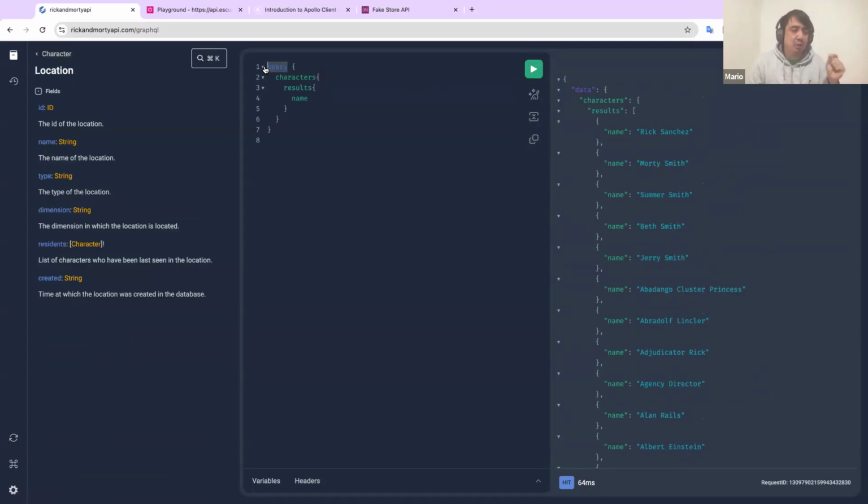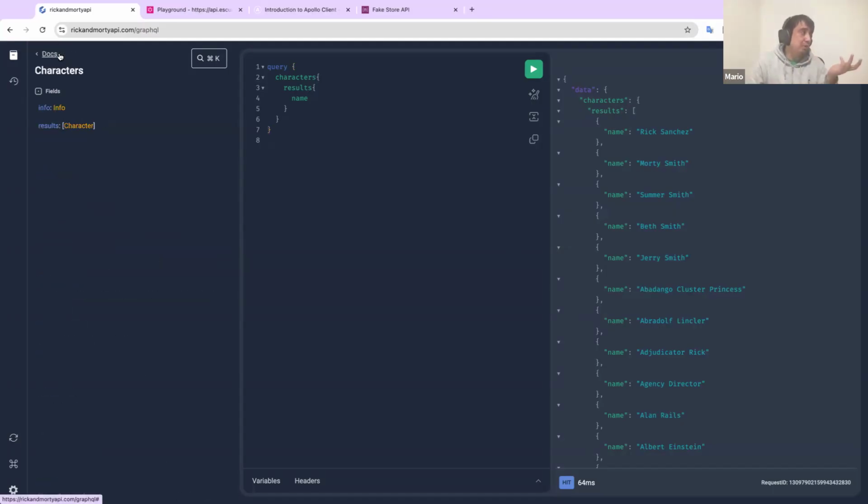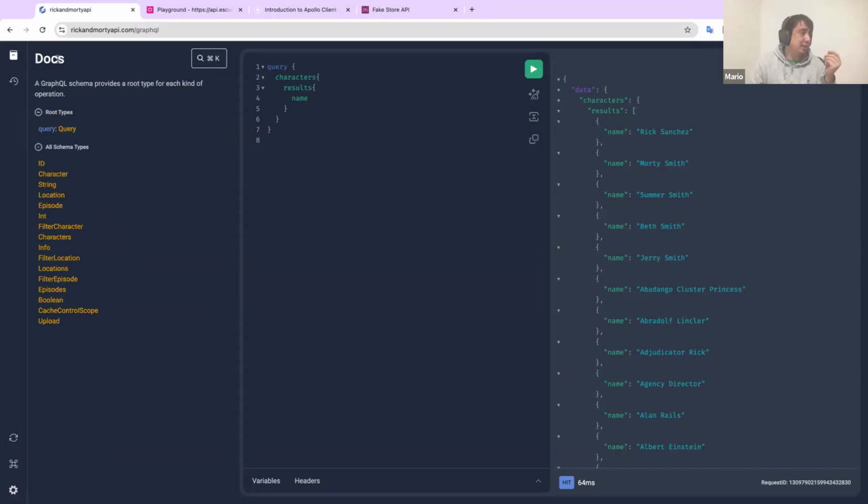Everything starts with the word query. After the word query and the parentheses, in this case, you have everything that you may need in this moment. Nothing more. I would like you, if you don't mind, to try to fetch something for 2-3 minutes, or just to look over there. Maybe you find something interesting in this case.